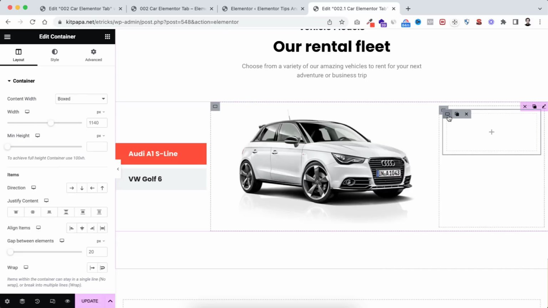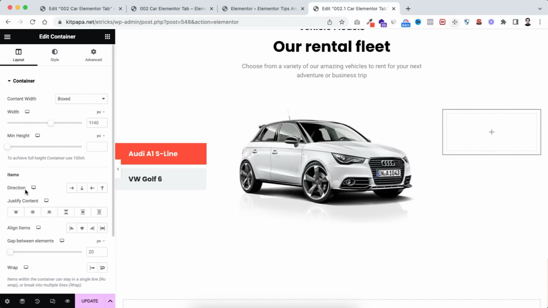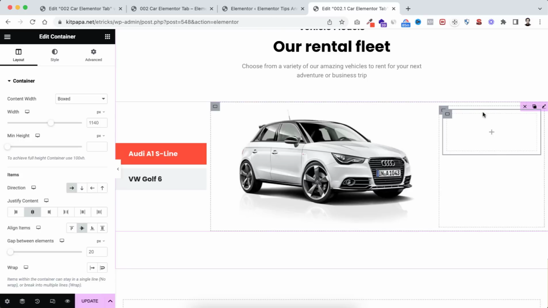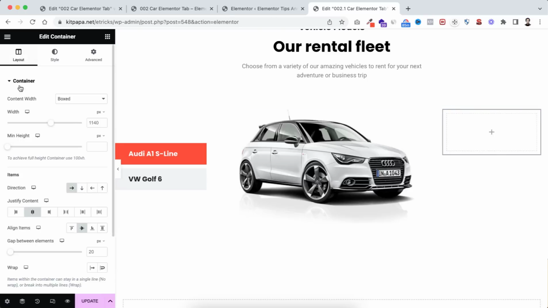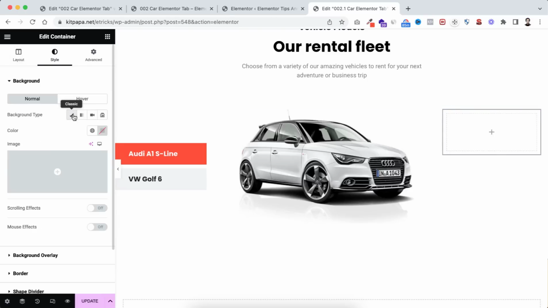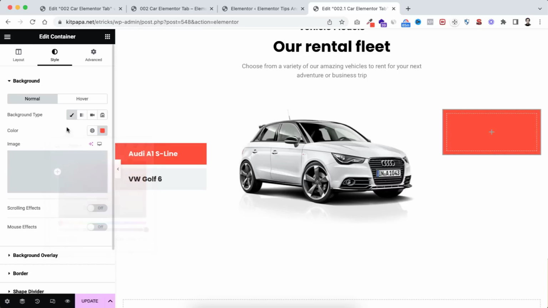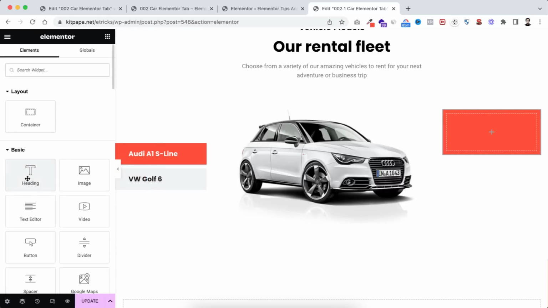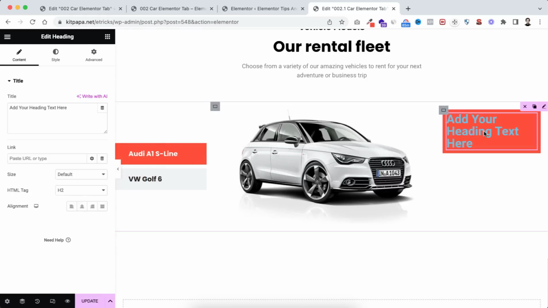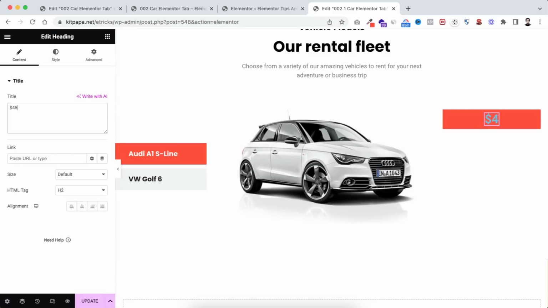And first of all, let's make sure you have selected this inner container. From here I just wanna make its direction to row, and then both the justify content and align items to centered. And then I wanna give it the same background color. So go under style tab, from here background color, let's just paste the color code, and then here within let's now drag this heading element here, and I just want it to say $, then $45.